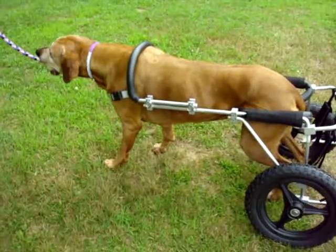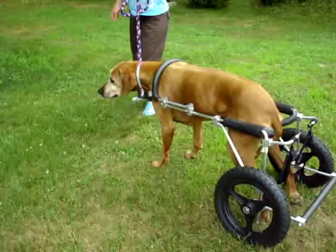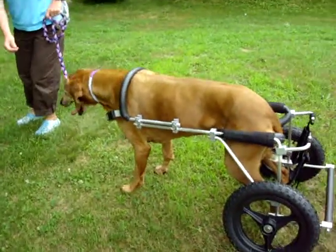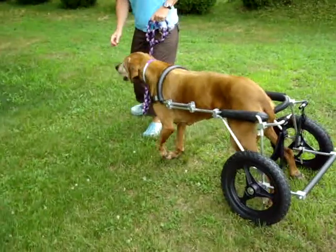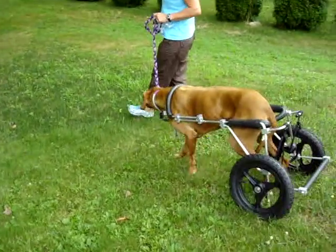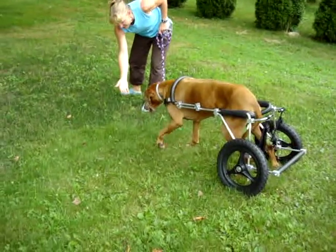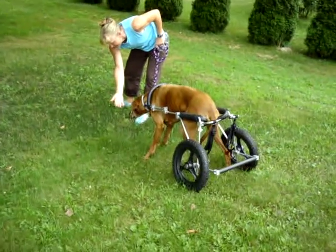Yeah, even since last time. Absolutely. Having enough space in the saddle to move her legs makes all the difference in the world. Shawna came here with a used cart that was too tight in the rump, so we found another used cart that we were able to refurbish for her. And it had the right size saddle.